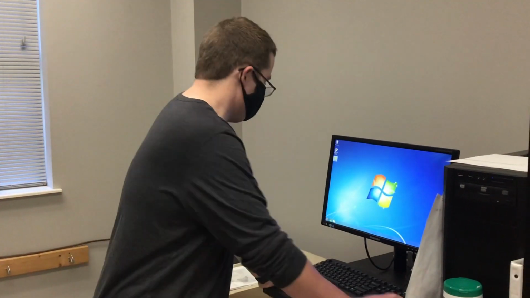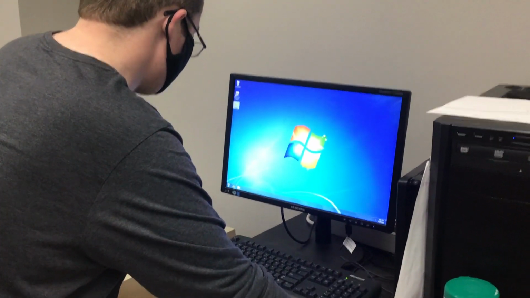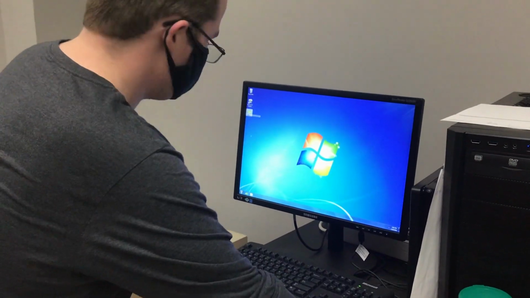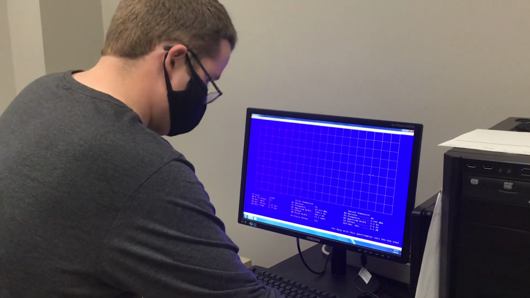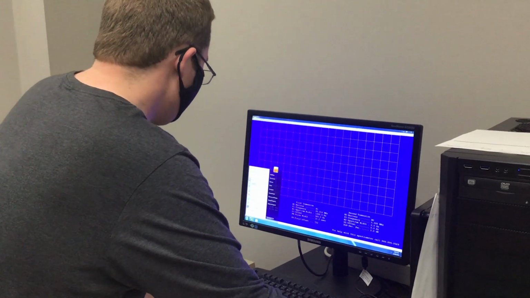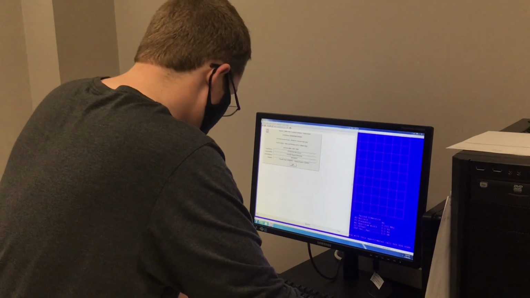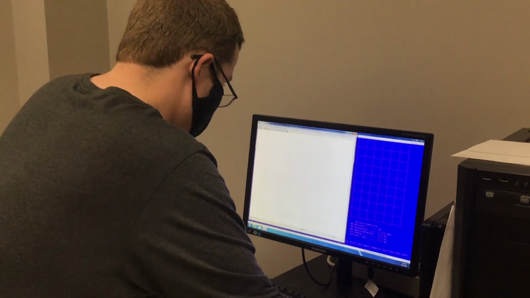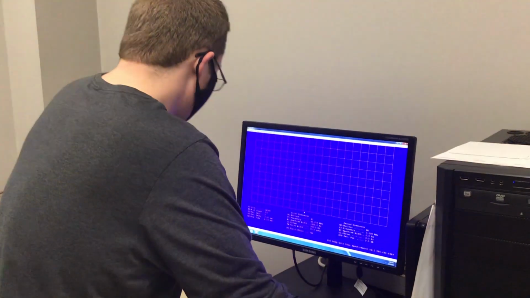So when you come in here, most likely the two programs that you'll use on the computer will already be open, but they are PNMR and NUTS. The one that is visible on the taskbar is PNMR. If it's not already open, you can go ahead and open it like so. It looks like this, has a graph in the background. You can go ahead and open up NUTS too, although I think that will open up automatically if you don't have it open to begin with. And I think if somebody has done one in the past, it'll automatically open up. But I'm going to go ahead and put that away.